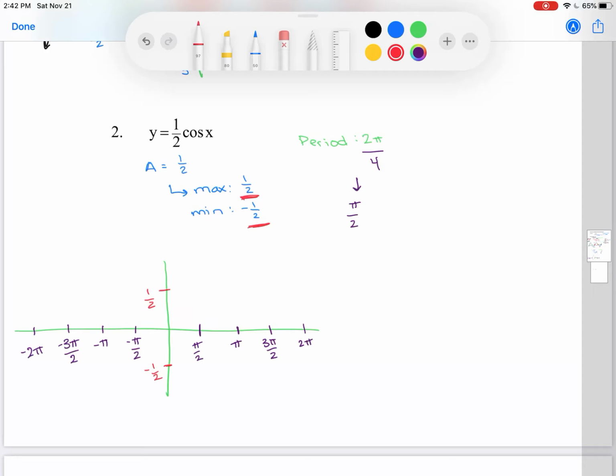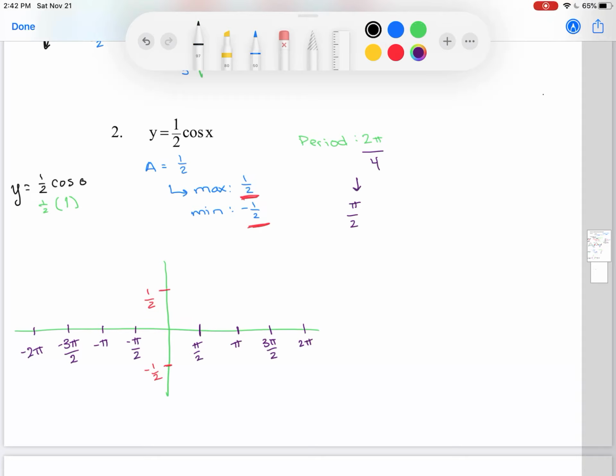All right. Well, now let's label our y values. Well, the highest y value that we know we're going to have is based off of our amplitude. So the highest is going to be positive 1/2, while the lowest is going to be negative 1/2. Do I need to mark these and label these? Yes, you do. All right, it is important.